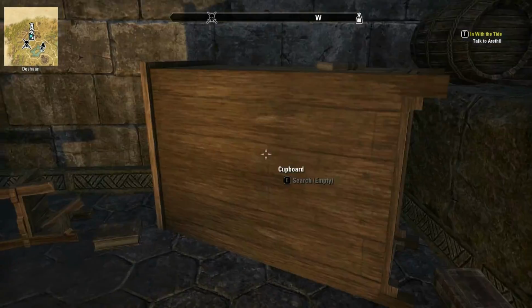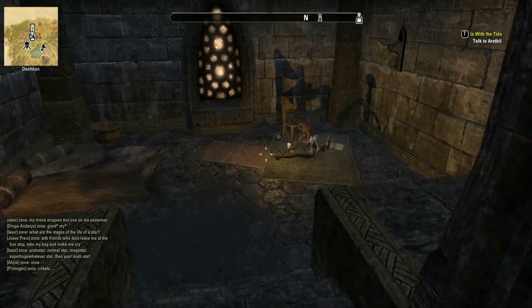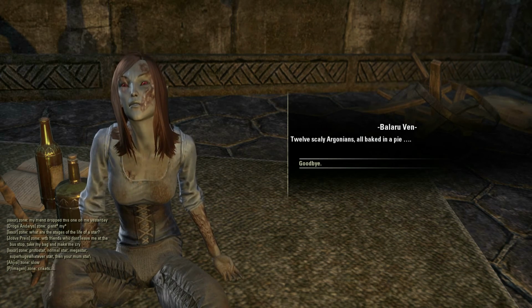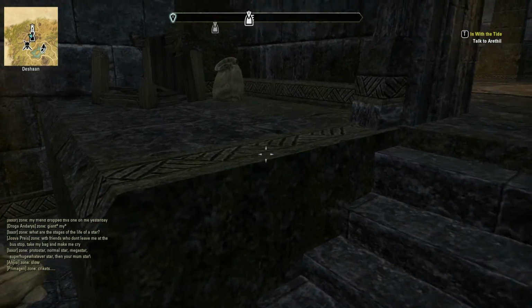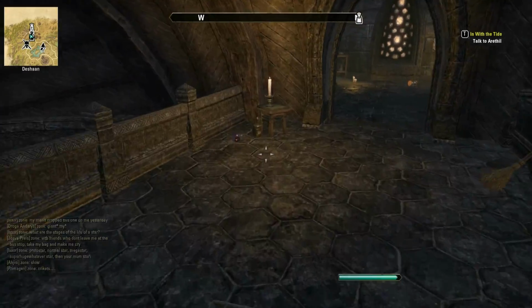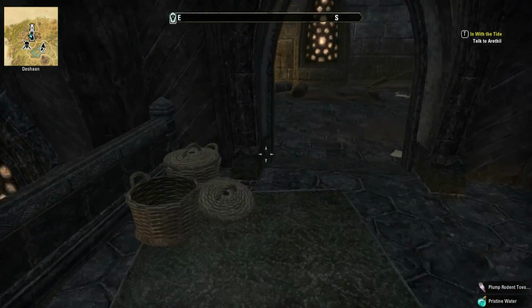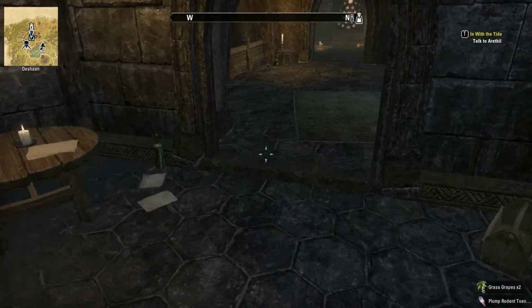Okay, this looks a bit weird, like something creepy's going on here. Twelve skinny Argonians all baked in a pie. You don't look too good. As long as they don't start attacking me, I'll be happy. But with all this provisioning stuff, it is everywhere, and you just get your inventory jammed up with it.